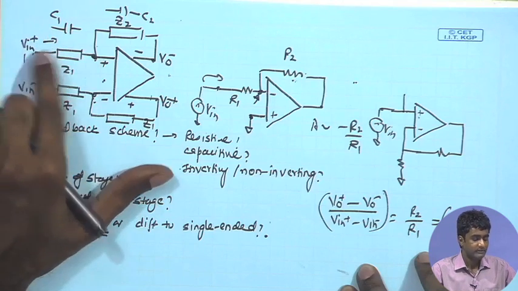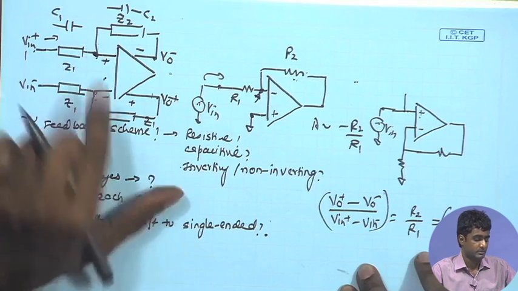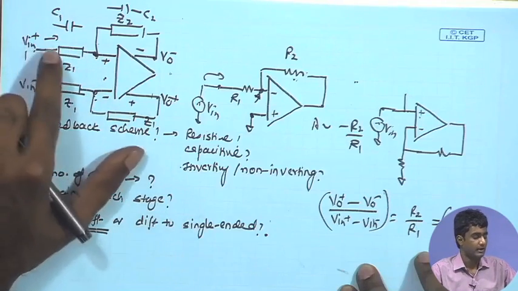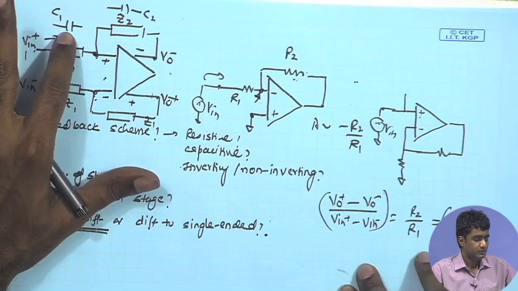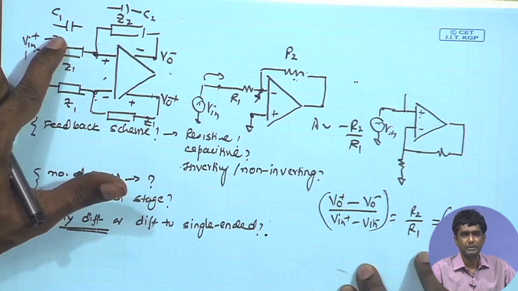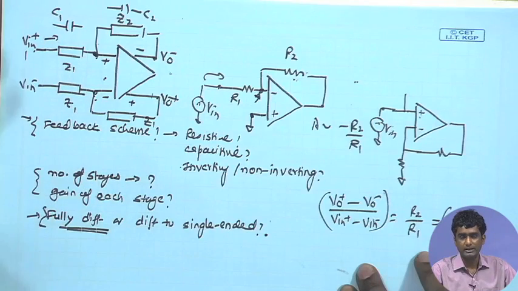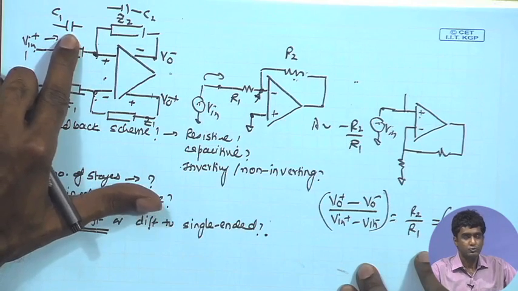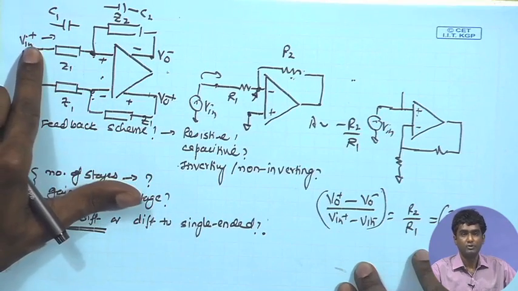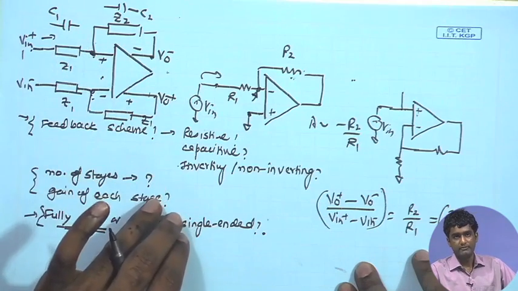Second point is input impedance in that case. Because the resistive element has been eliminated, you have only the C1 coming into picture from the input to the inverting and non-inverting terminals. So the effective input impedance will be just given by 1 upon omega C1 at those frequencies, and if the C1 values are small enough, the impedance at the desired frequency can be sufficiently large. For example, if I assume typical C1 values of a few picofarad, within 10 picofarad, within the desired frequency range, the input impedance can be pretty large. So that small choice of C1 will ensure that my input impedance is above a desired value and the signal is not getting attenuated.